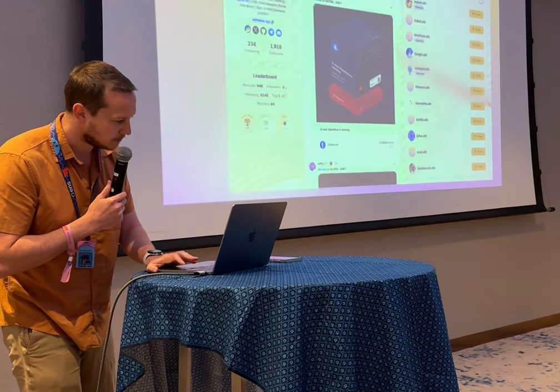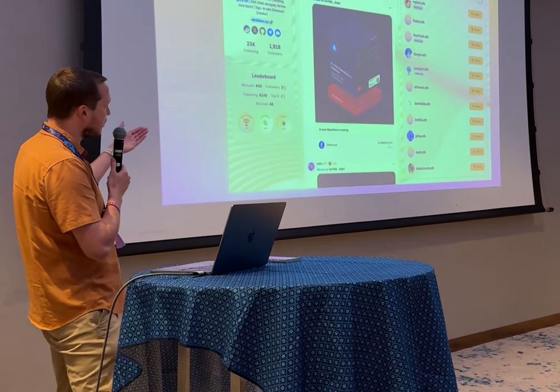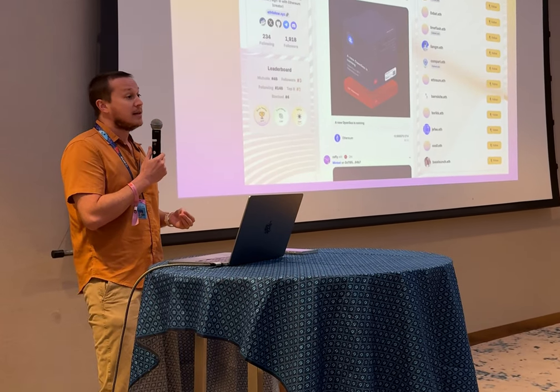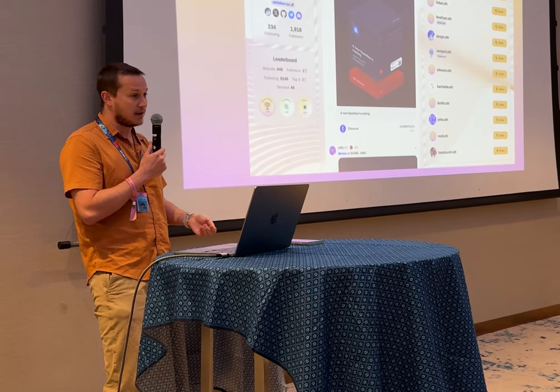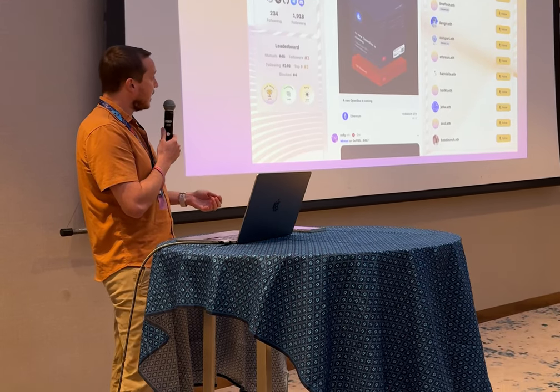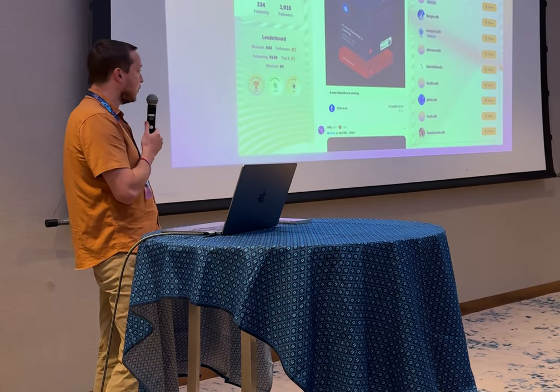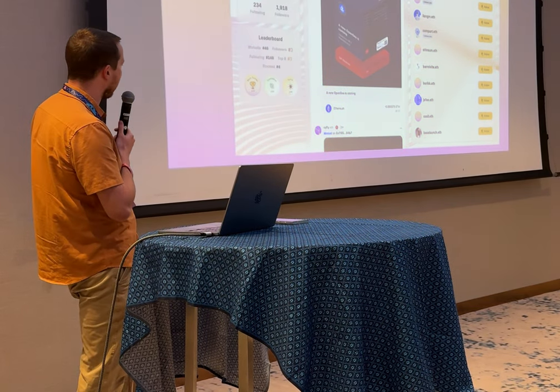All goes together. This is just a quick look of just what our web app looks like. Now remember, EFP is not an app. It's a protocol that runs on-chain, and anybody could build their own user interface. You can integrate it into your app however you want. This is just what our kind of our manager app looks like.